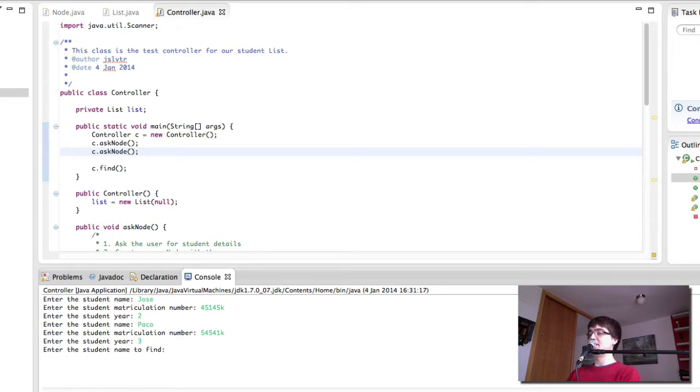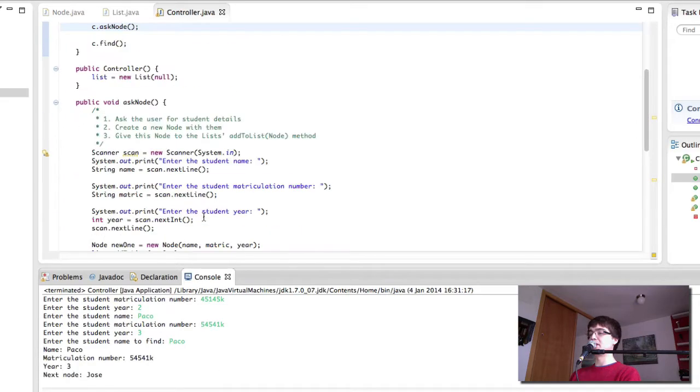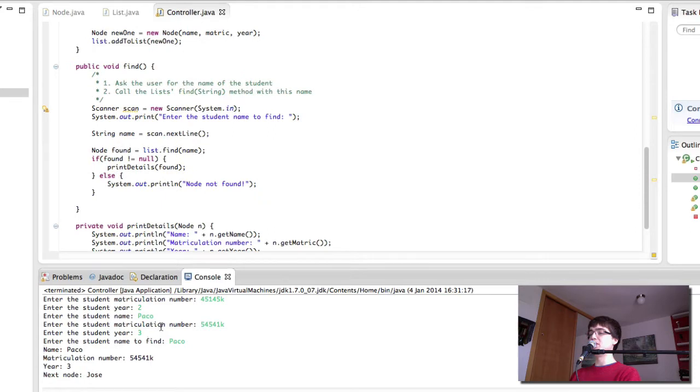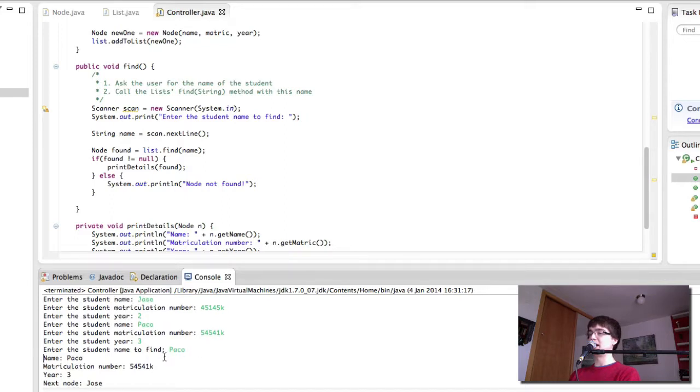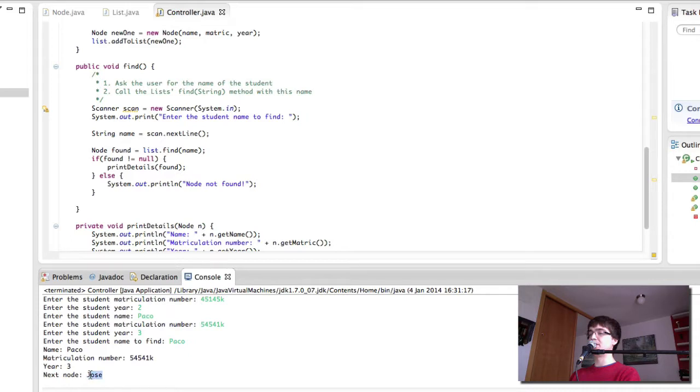I put my name first, so it is Paco who is going to have a next node. I'm not going to have a next node. And here we go. So even though we put Paco first, remember how the list works. We have the head, and then we move that, and in its place, we put the next node, and that next node points to the previous head. So this is why my name is the next node, even though my name came last.